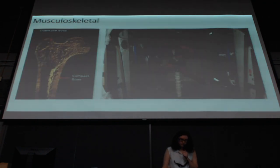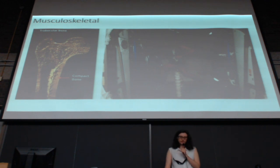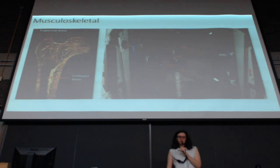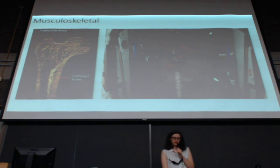And then another system that's going to be affected by the weightlessness is the musculoskeletal system. On Earth, your usual bone loss of aging is maybe 1% per year, and that's compared to 1-2% on the ISS or in some sort of microgravity situation. So that's why you always hear about astronauts having to perform high impact exercise for several hours a day. It's because in microgravity, your muscles don't have to work against the force of gravity as they usually do on Earth. And because these anti-gravity muscles are unloaded, you have a decrease in your muscle mass and strength. It's the same thing that happens here. If you don't use it, then you lose it. So on the space station or any sort of microgravity environment, that's even more important. Should we move forward?